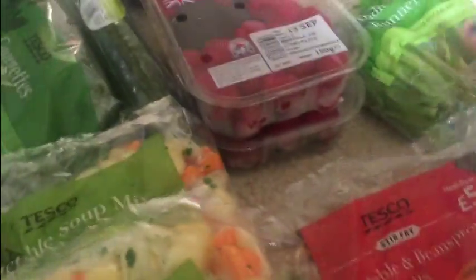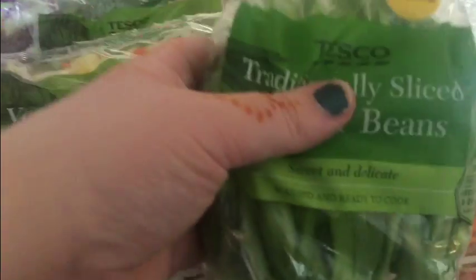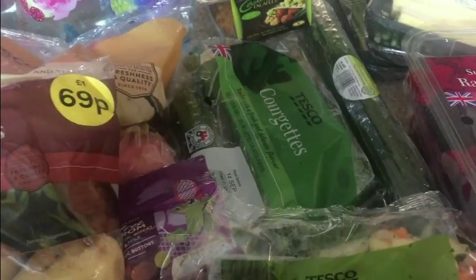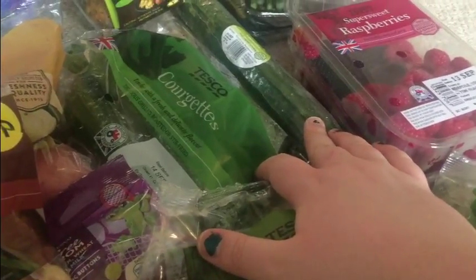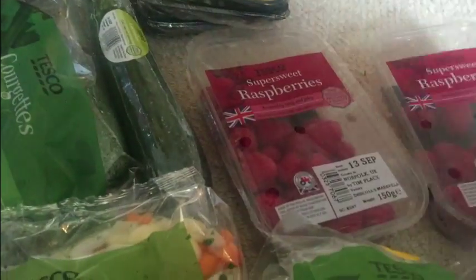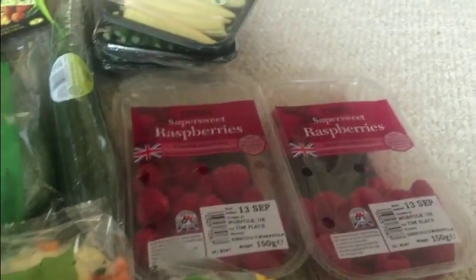I bought some pre-cut runner beans — these are also speed foods and are great to just put on the plate with something. I've got courgettes too; I like to put them in pasta bakes or rice salads, and also make them into courgette wedges. I have a cucumber because it's great to snack on — it's a speedy food that isn't a hot vegetable. I also got two packs of strawberries because they were on offer at Tesco's for a pound each.